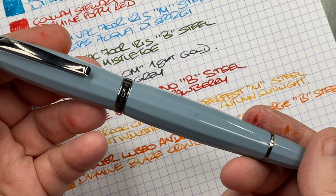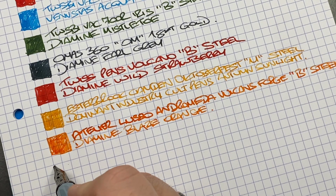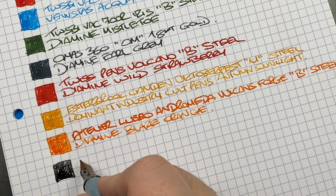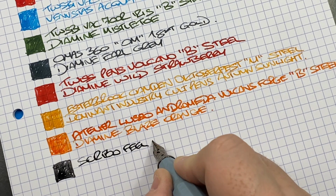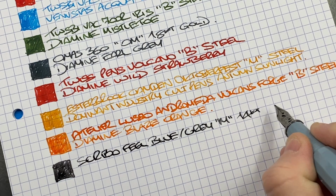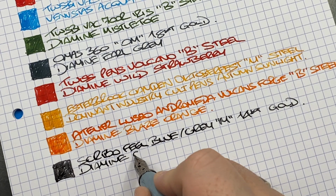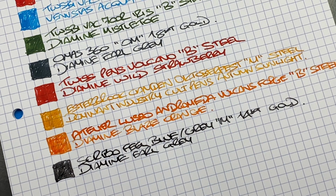The next pen here is a Scribo Fill, and this is in the blue grey. So we'll do an ink swatch. And I probably could go with a lighter grey, but I typically go with this grey. So this is the Scribo Fill in the blue grey. Or is it grey blue? I think it's a blue grey. And it's a medium, and it's a 14 karat gold flex nib, or extra flexible, and the ink in here is Diamine Earl Grey, which I do have inked up in the OMAS 360 there as well.